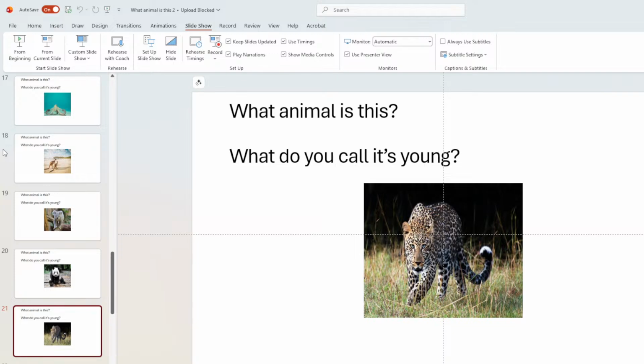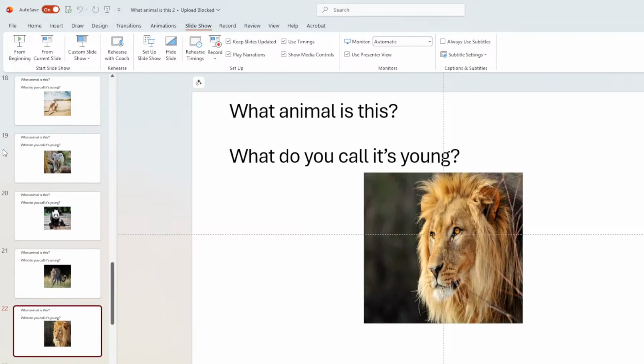All right, so yeah, that's a leopard. And what do you call the young one of a leopard? I'm quite sure it's still the same as the young one of a panda, or the young one of a cat, maybe, since it's in the cat family. I wouldn't know. It's not something that I've really looked for before. Oh, it's a cub. So apparently it's not being treated like a cat, but maybe it goes into the lion family, so it becomes a cub. So the young one of a tiger is a cub, right? So that was the tiger.